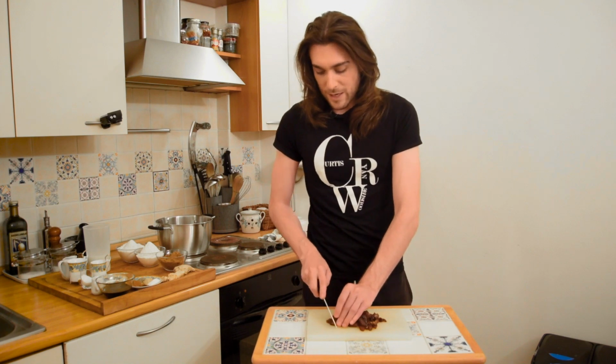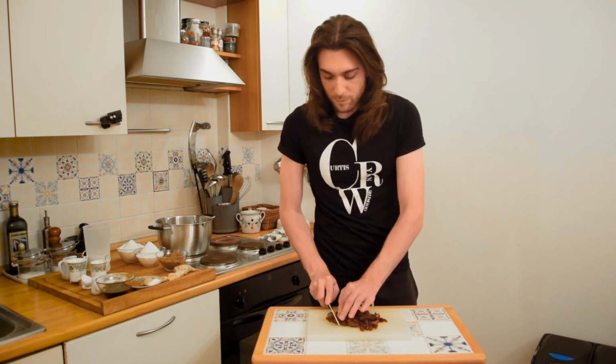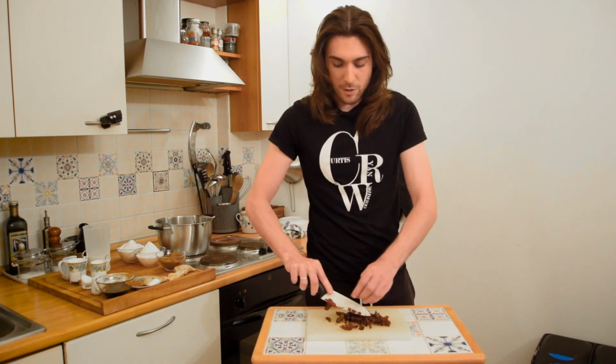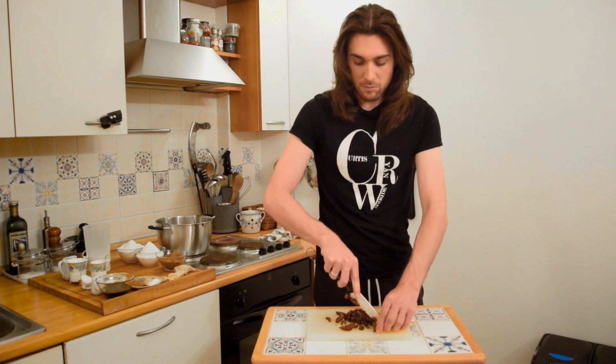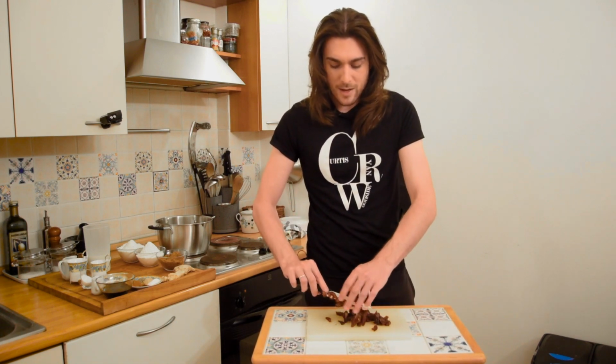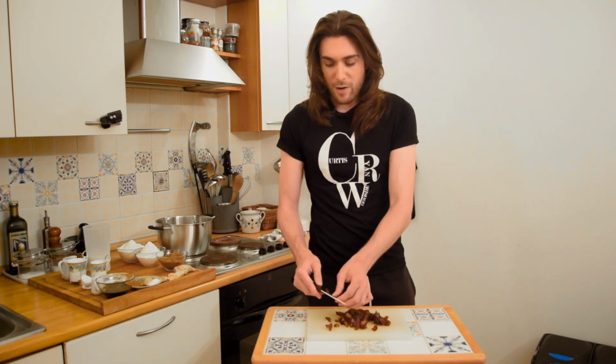Don't you just love dates? I mean, they are very sticky to chop up, but the flavor, I mean, you can just eat these like that. They have such a sweet, succulent taste, like healthy caramel. That's how I see it.